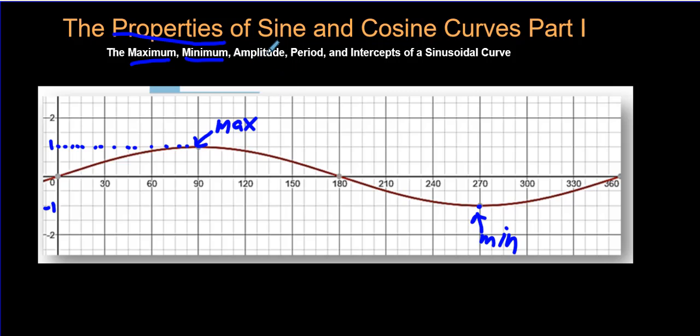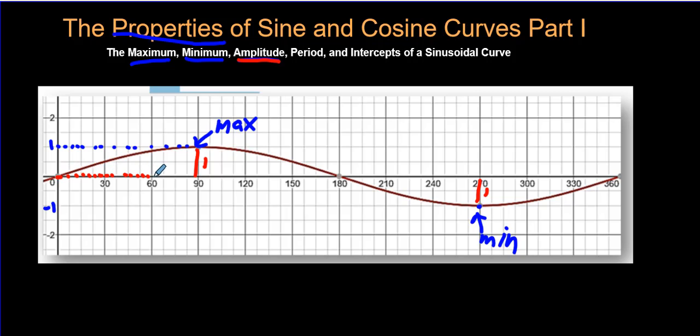The amplitude is, and I think I'll do that one in red. So the amplitude is the distance between, well, I guess you could call it the middle, the thing that cuts a curve like this in half lengthwise, to the top or to the bottom. So the amplitude would be this distance from here to here, which is 1. And the amplitude is always positive, okay? It's just a distance.